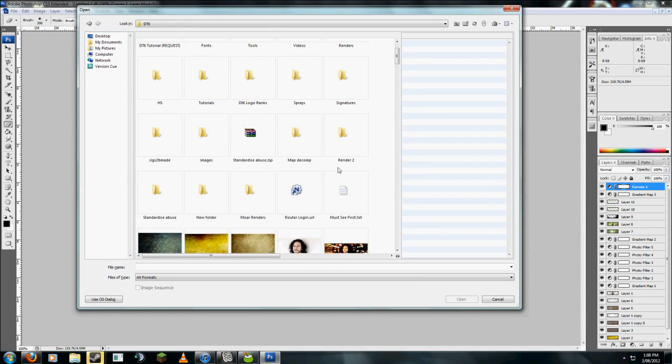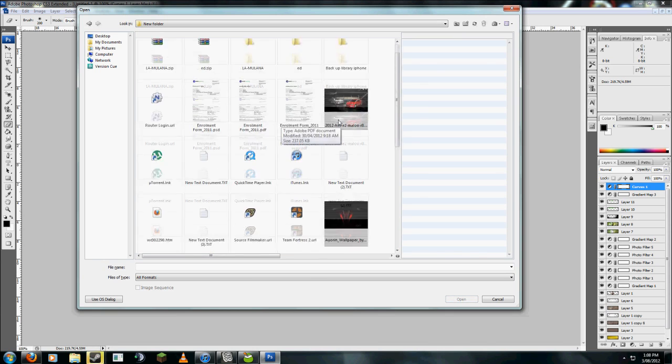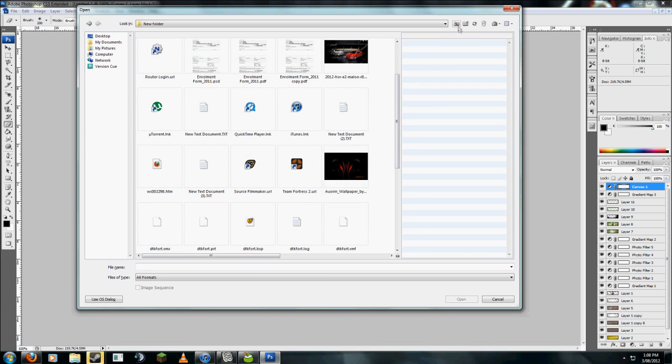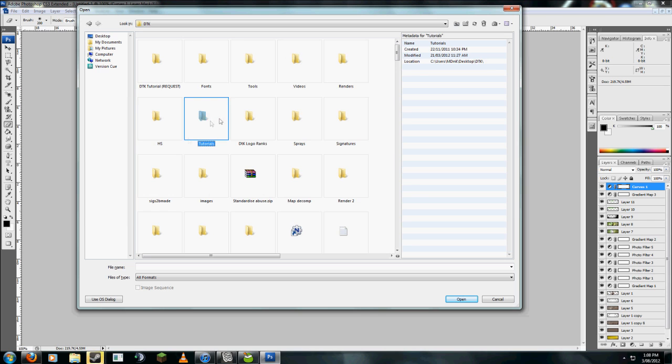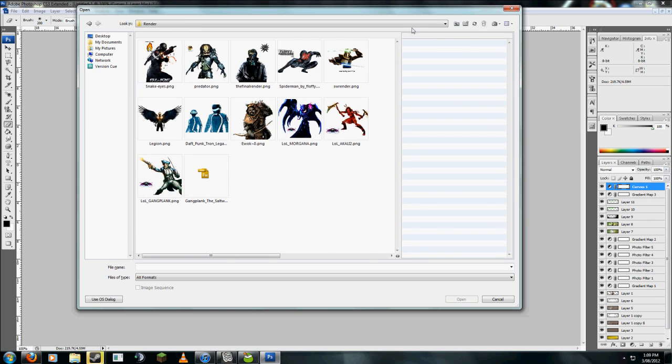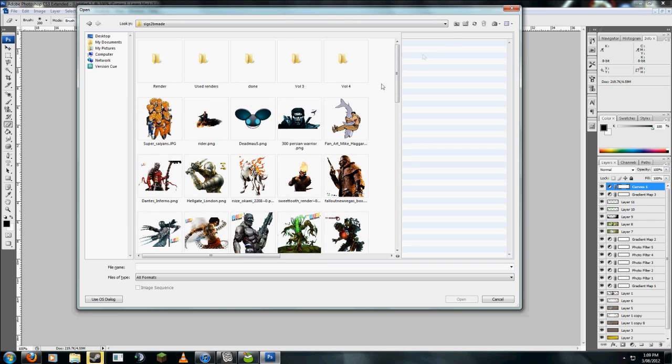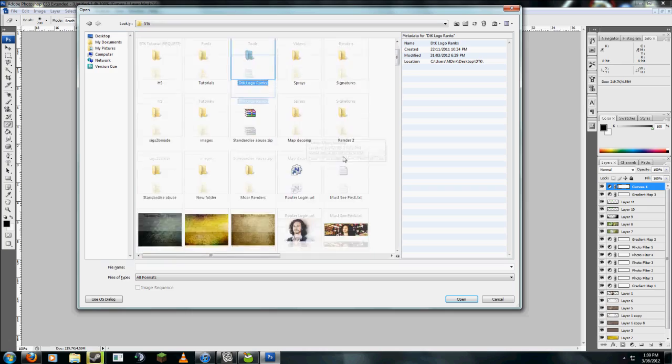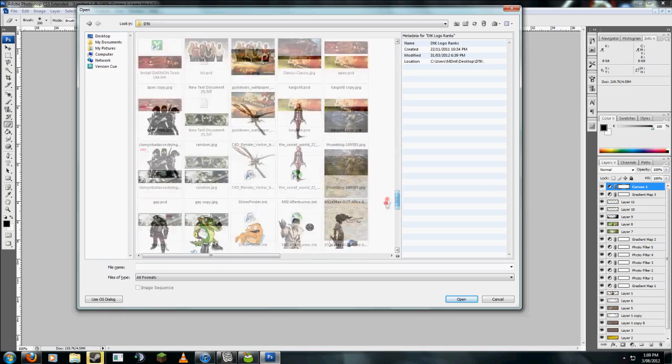This is my DTK folder, it's about 4 gigs big. And it's just got heaps of stuff in it. That's just crap. It'd probably help if I actually organized this, but it's not going to happen. Just saying. Fine, I'll just use the one that's in here.